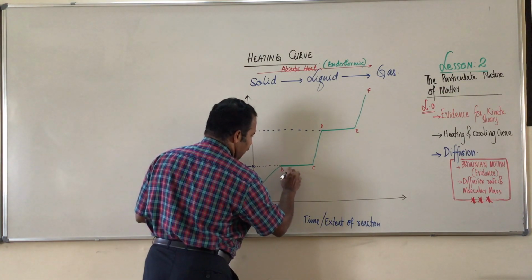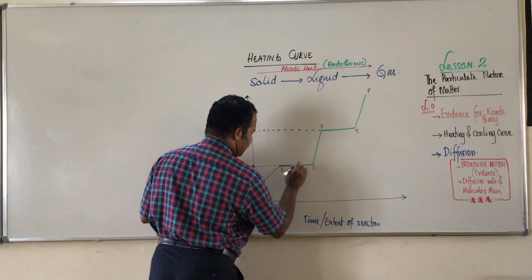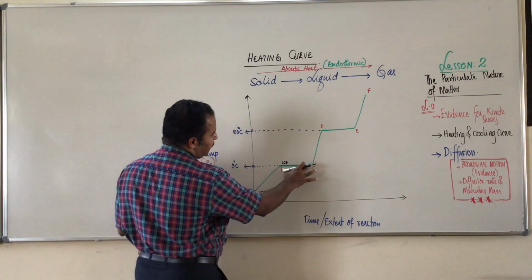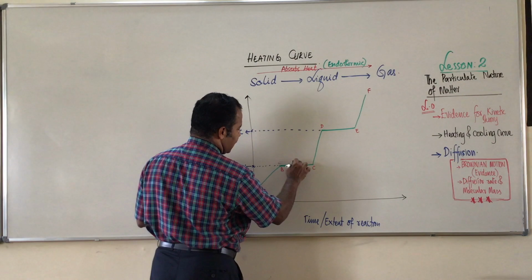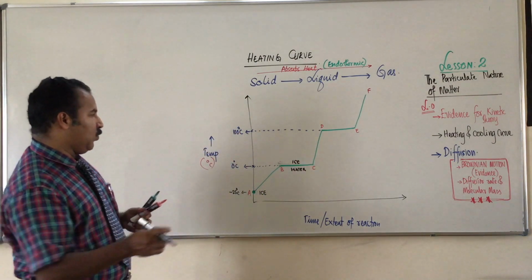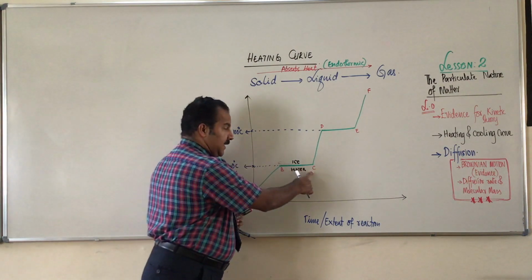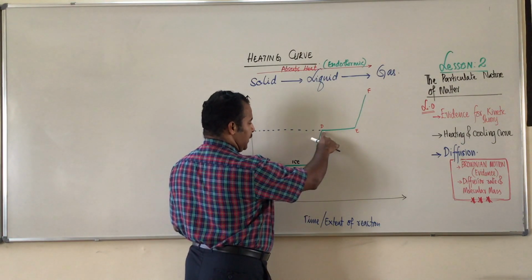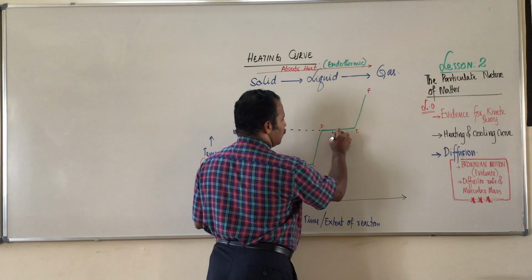Here you have ice changing into water, but it is not always water. Maybe some ice in the beginning as well. All through the temperature, there is an equilibrium between them. We say they are existing together. Ice and water exist together. But water appears at the point B, and at C, it's only water. Right? Then it moves until D, that's only water, and here appears water and steam.